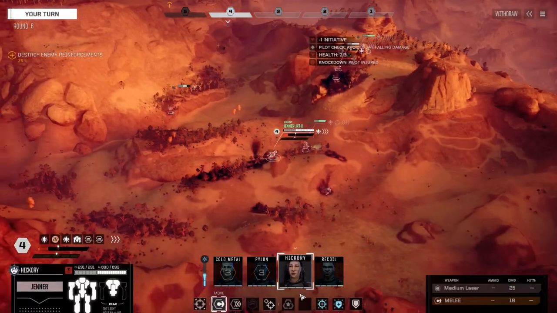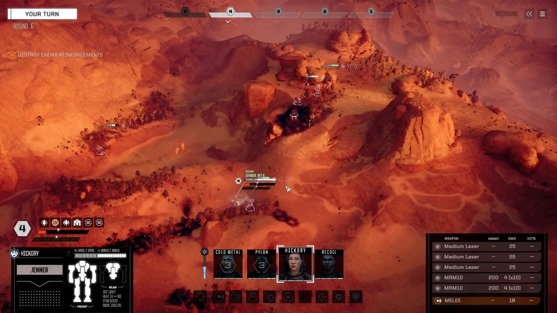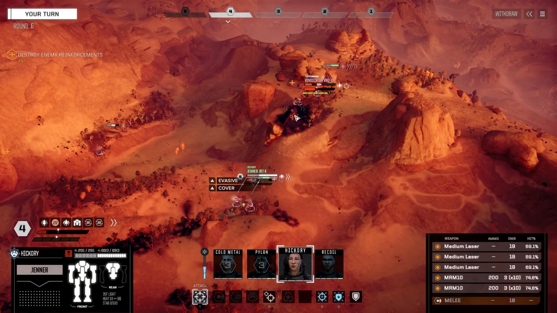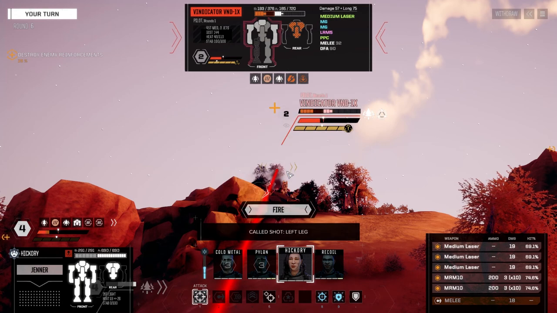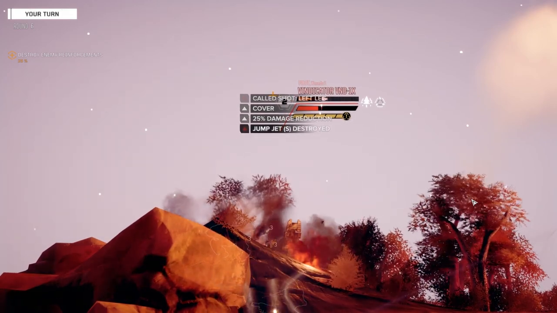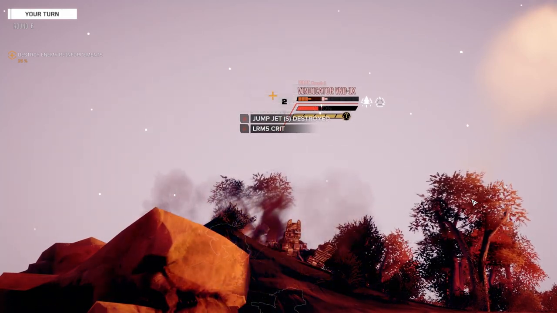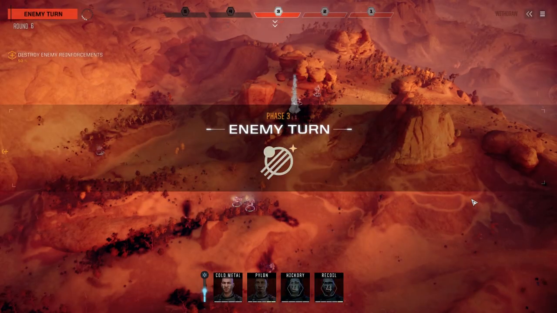Okay, good. So let's get Hickory now. I'm just going to move forward a little bit with her. Just like this. Roger. And we're going to target this guy's other leg. He's got 70. So let's do this. If we kill him, we kill him, but we're going to dump everything on him. Confirmed. Oh, he bailed out. Even better.